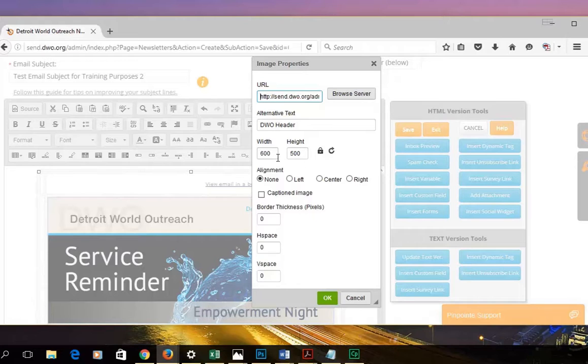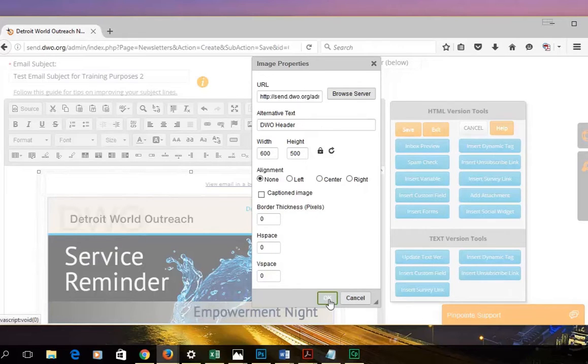Anything else is going to cause issues when people are looking at the email on their phone. We want to minimize how much they have to scroll from left to right and right to left. Scrolling up and down is pretty standard and acceptable, but left to right is a little bit of a pain. So I'm going to leave the alignment the same. If it's changed, it should be centered, or you can leave it at none, because this makes it compatible with the majority of email clients that will be reading the email.